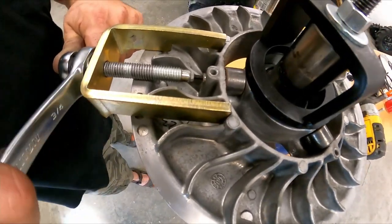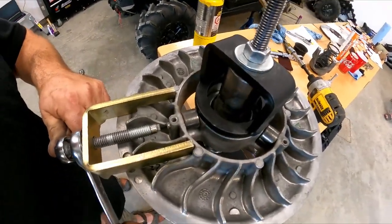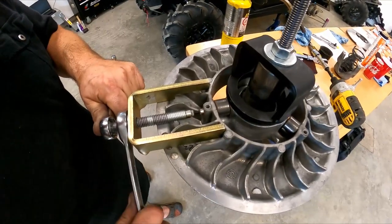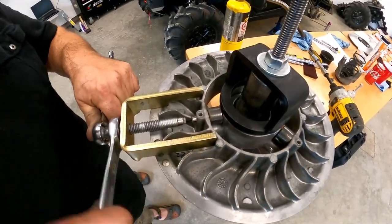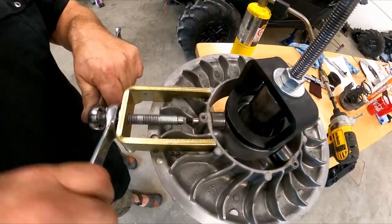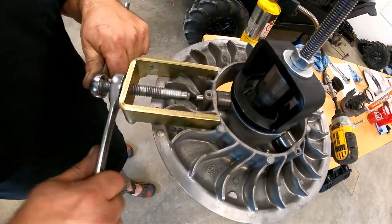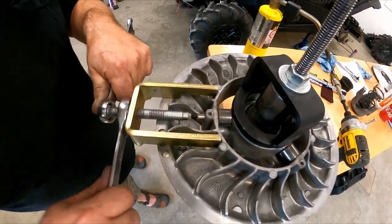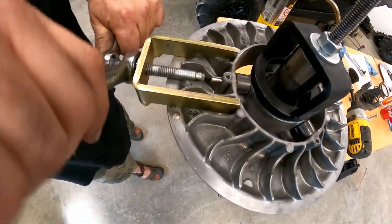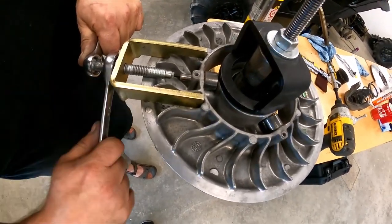As you can see, the pin's starting to come out at the other end. Sorry for the camera. We're gonna get it done. And then after this process here, just repeat three times and then you'll see it when the roller falls out. You gotta be patient. You take practically half the pin out for the roller to fall out. So just keep at it until the roller falls out, and then stop immediately. You don't want the pin falling out, sorry. Correct that.